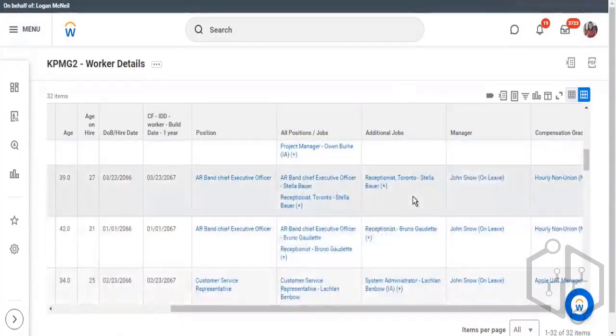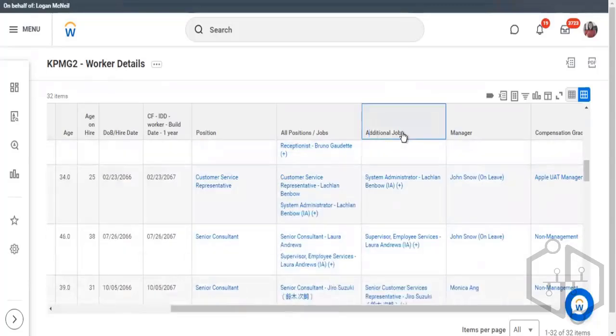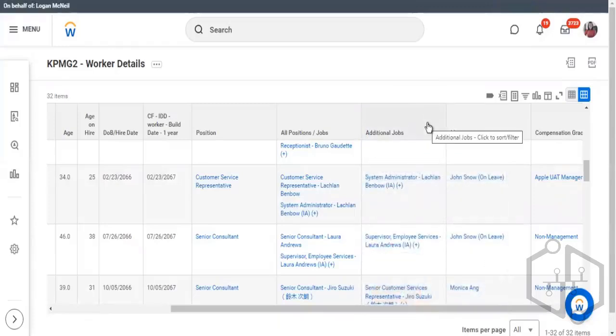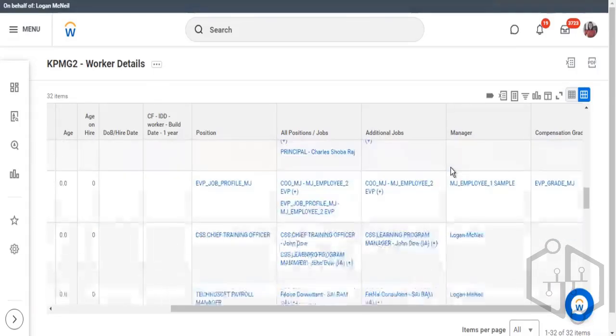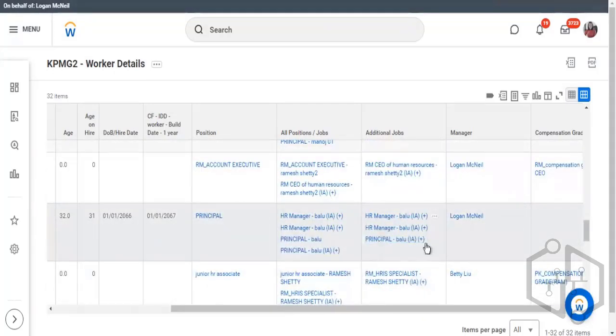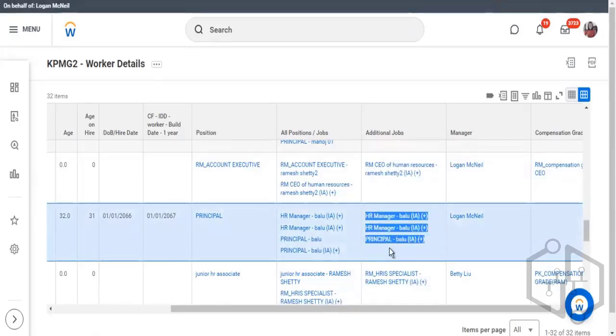Right? Okay, now what I actually want is this field has all additional jobs, both IA as well as non-IA. What I want is to create a new field which will only show those employees who have an international assignment position. So that field would only fetch me international assignment positions of the employee. Obviously, some employees have multiple international assignments. Again, this doesn't happen in practice, as far as I know, but this is a test tenant, right?